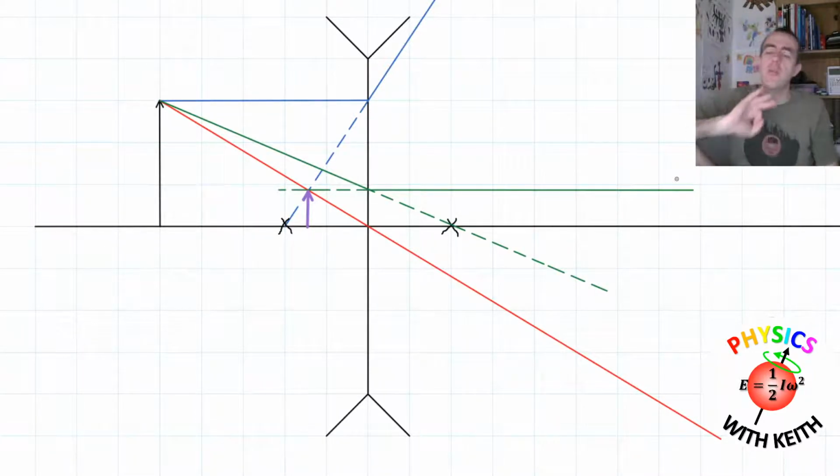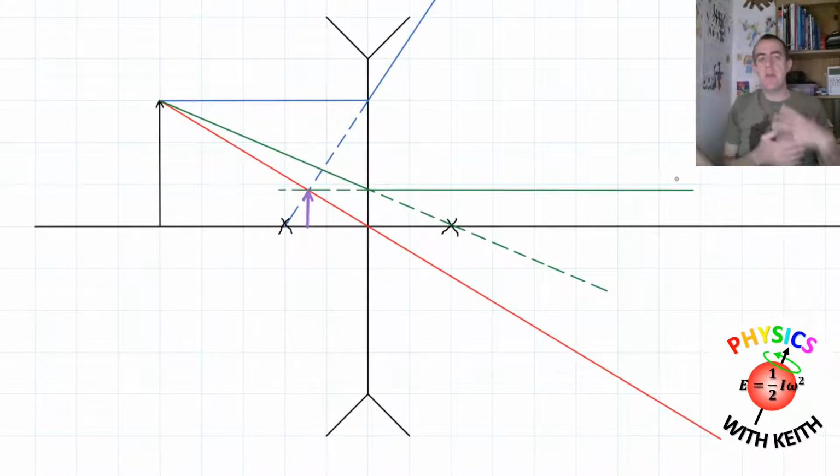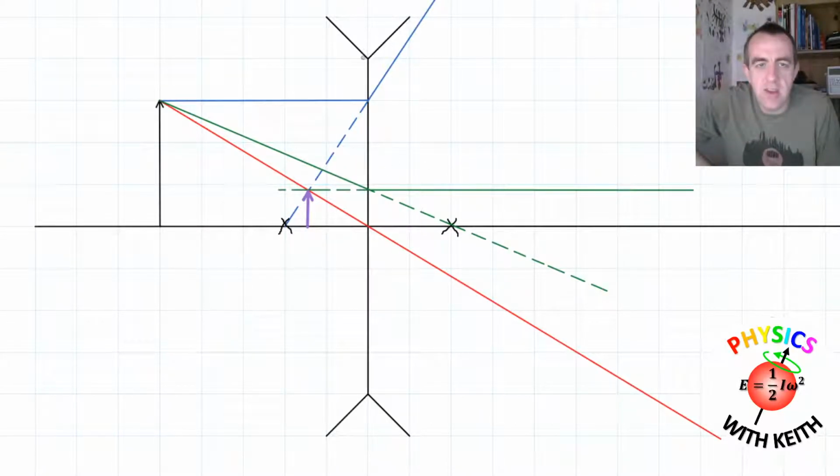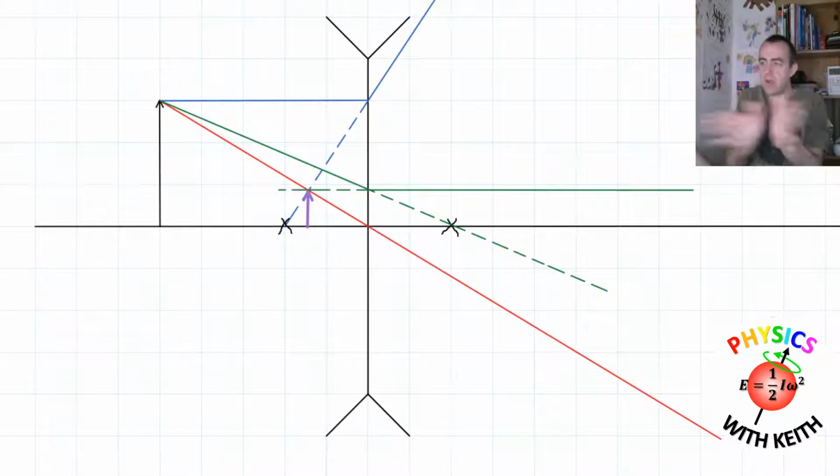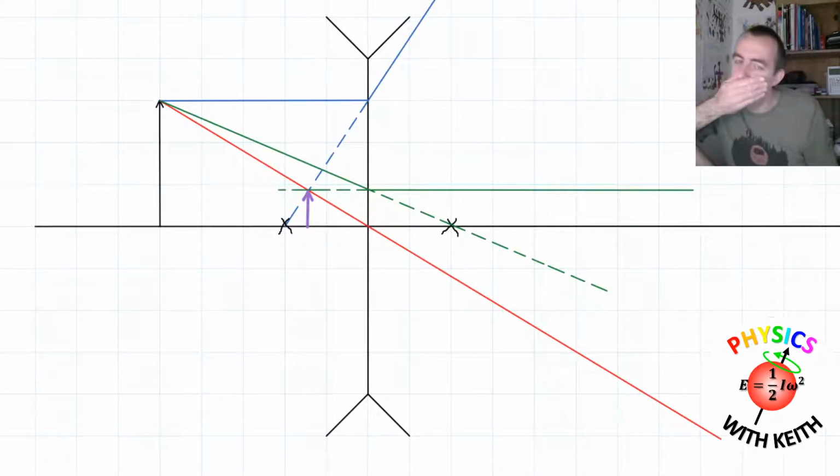And if you can master the rules for convex lenses, then you can use them with a little tweak for concave lenses. And how are you going to remember that? You have to intuitively remember that rays seem to spread out when they pass through a concave lens, but go in towards each other when they pass through a convex lens. And if you look at the symbols, that does rather help, because the symbol that shows the lens itself going out is where the rays go out, and the symbol that shows the edges of the lens going in is where the rays go in.